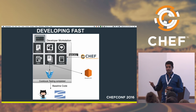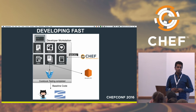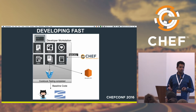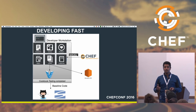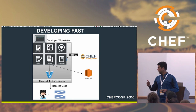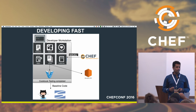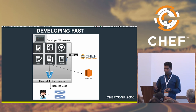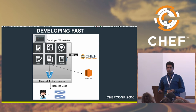As soon as developers find a cookbook they can use, they can use Berkshelf to pull down all the dependencies on their local workstation and spin up a Vagrant instance. Once a user writes their wrapper cookbook around it and spins up a Vagrant instance, they can create it, destroy it, and test it multiple times. Once they feel comfortable that their code is ready, we encourage them to use an Amazon EC2 instance to mimic the environment they will have in the next stages — production or QA. Once a developer tests their code on EC2 instances, they can confidently baseline their code and get ready for the next stage.